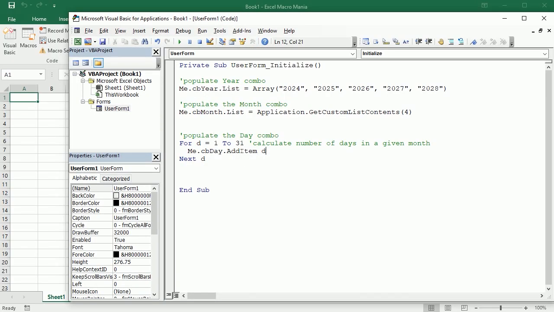We could actually use the same for years if we want to have many more years. So we could have here year from 2020 or whatever up to 2050 or 10 or 20 years ahead, whatever. That would be possible with AddItem. And there's another method which is RemoveItem that allows removing individual values from the combo.